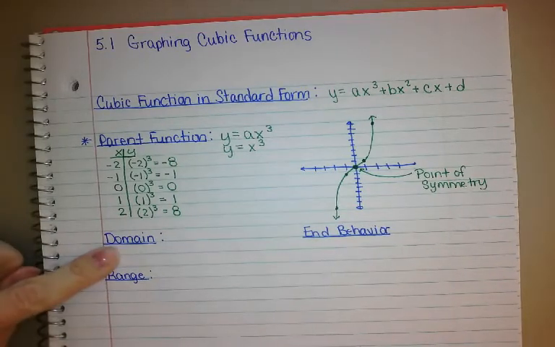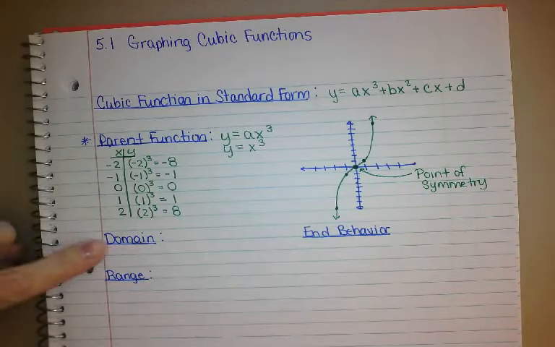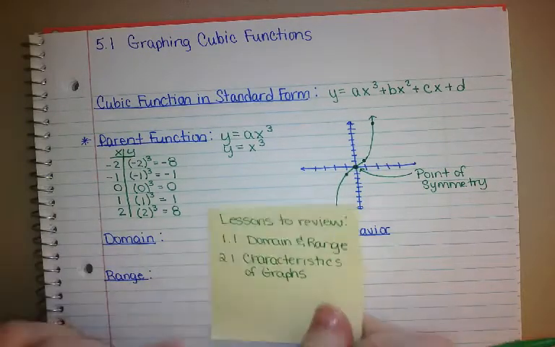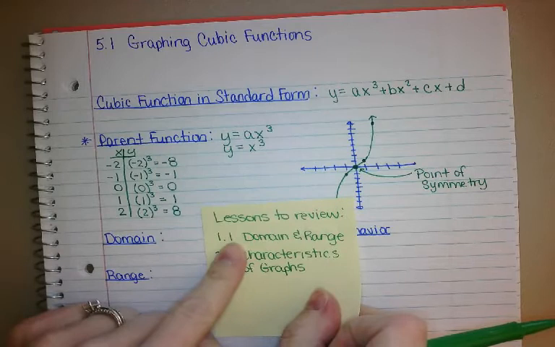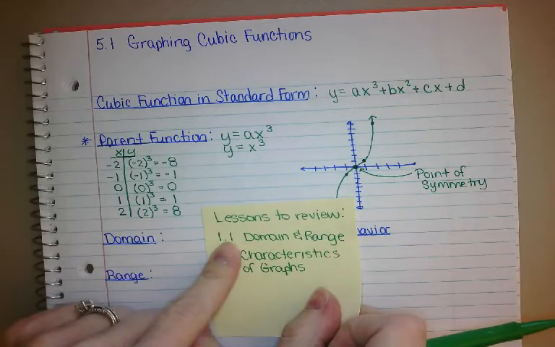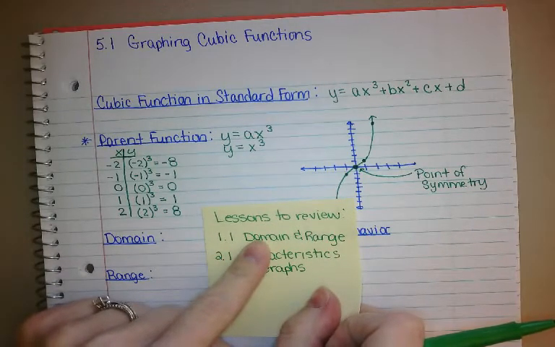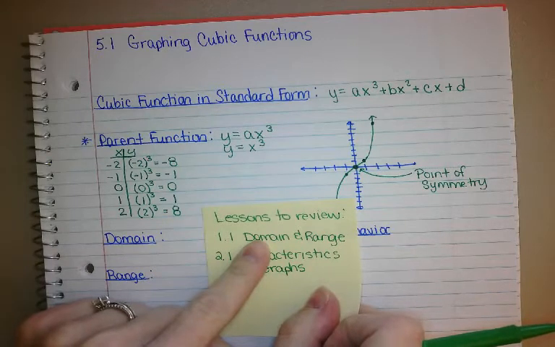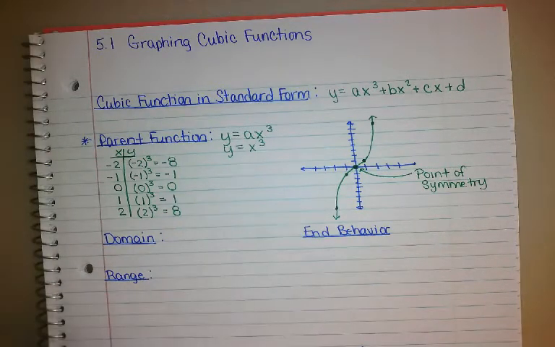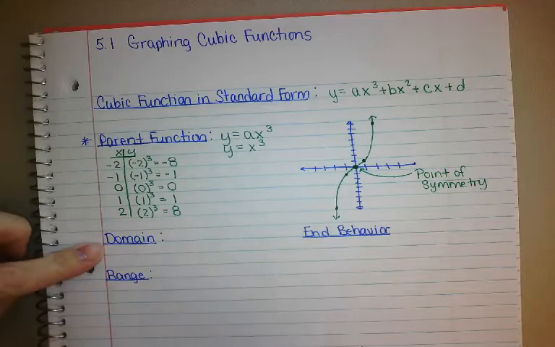Now let's talk about domain and range. Domain and range has been covered before in lesson 1.1. You might want to review lesson 1.1, domain and range, where we talked about interval notation, set notation, and inequality notation. But remember, the domain is you describing to the reader the x values.